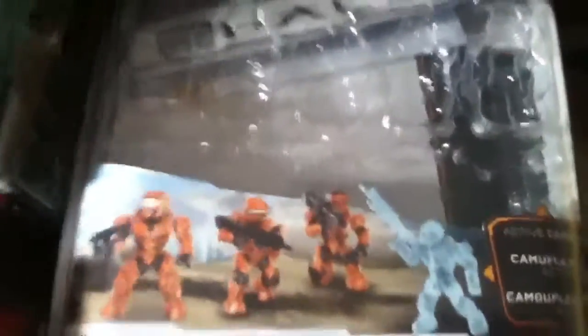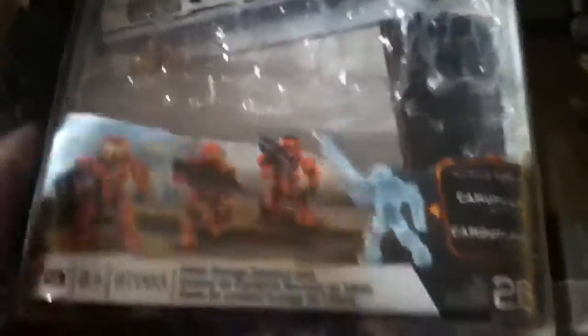I bought this package that came with these four people. Yeah, I already showed you them. Those are some Star Wars stuff. And I bought these packs with other stuff. I bought this pack with, like, that yellow person over there and that little orange guy right there. And I bought this other pack — it was with them two and that.